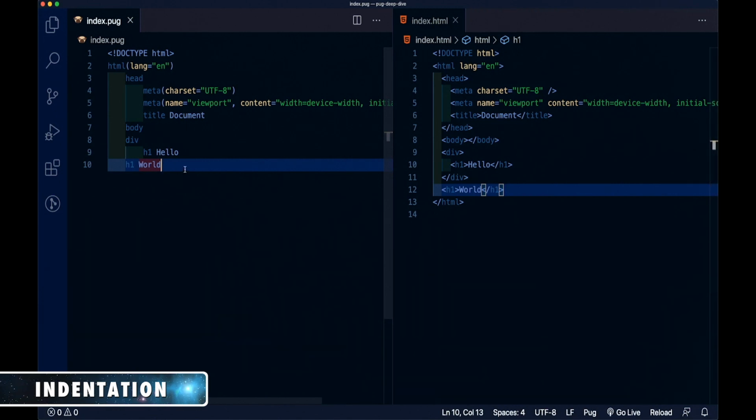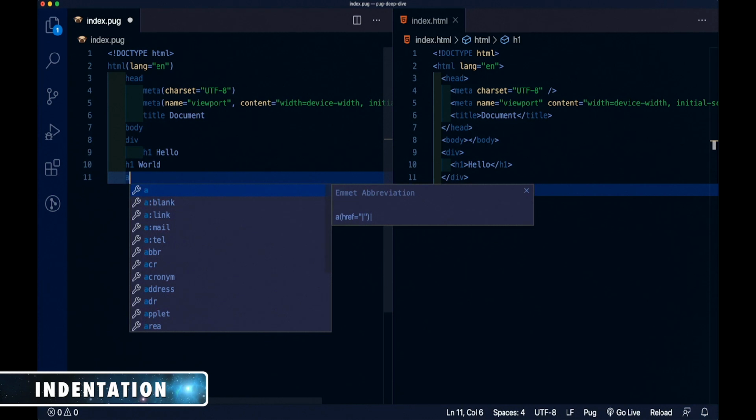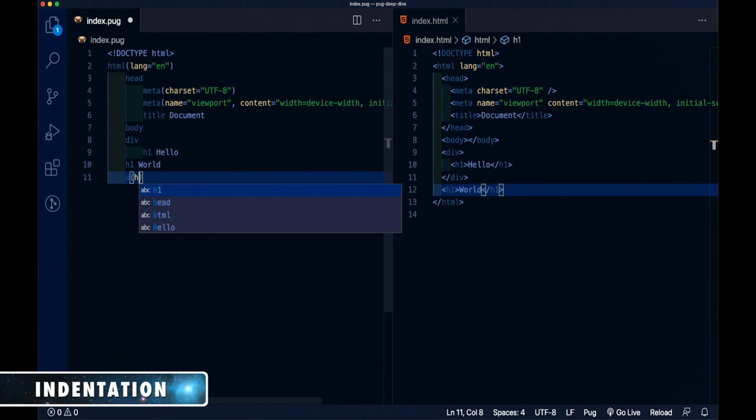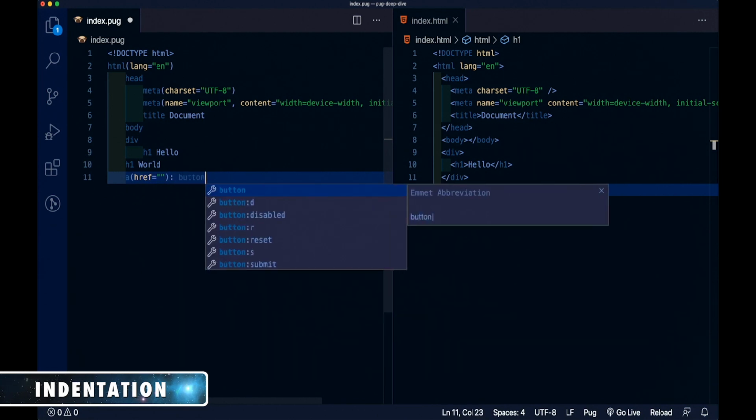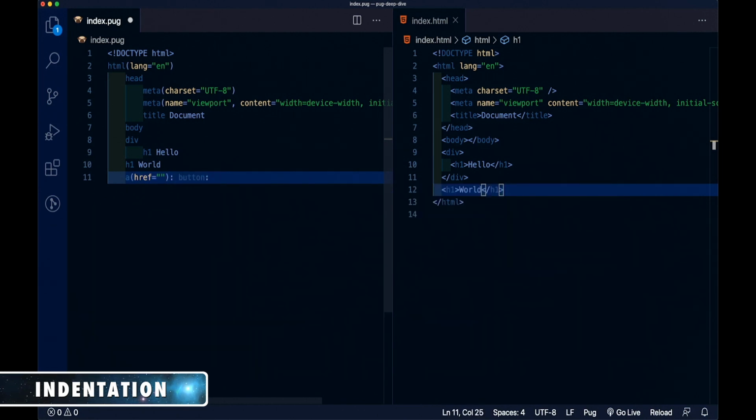We can also do inline nesting. So let's try this. We're going to try using Pug's colon operator to see if we can do that same thing, but with even more tags. Let's see, a, href equals nothing, and then we're going to say colon. So I'm telling you, I want that nested inside of the button, and then I want nested inside of the button an image. So let's see, we're going to give it an alt, because you know I'm all about accessibility.